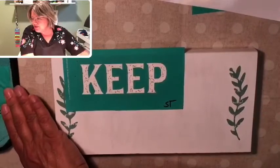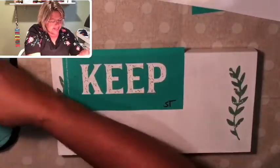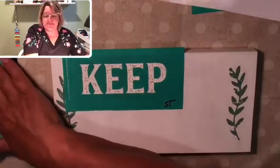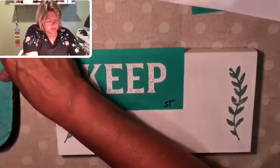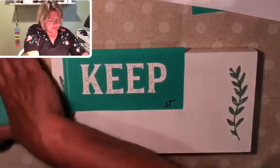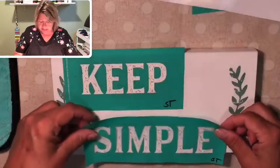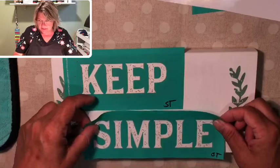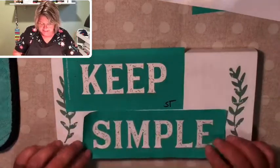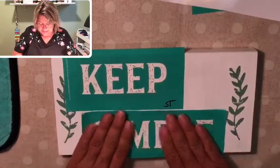I know that there are three or four of you who were participating in my Christmas in July sale — thank you guys for shopping with me there. I have all of the orders boxed. Some have been mailed but they are ready to go. Leslie, I'm waiting for one transfer for you that I ordered, as well as I need to make you a globe stand. That looks pretty good right there too.